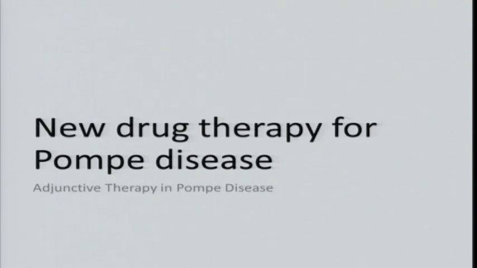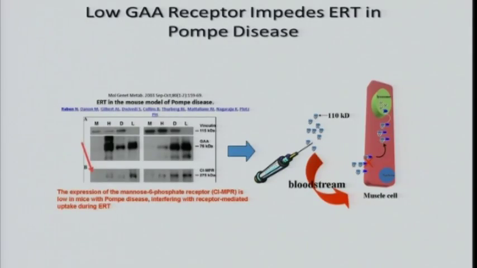So now let's go to the next concept. We've developed treatment for Pompe. I'm not happy because it's not completely treating these patients. So can I do something else and beyond? So the idea is, remember, going back to basics, I'm dependent on the mannose-6-phosphate receptor to bring my enzyme to the lysosome. But if my concept is that I don't have enough of the mannose-6-phosphate receptor, I'm not going to be able to do this in perfection.